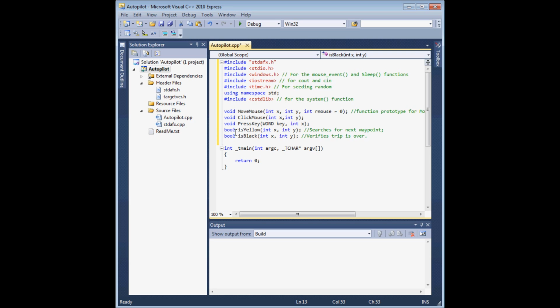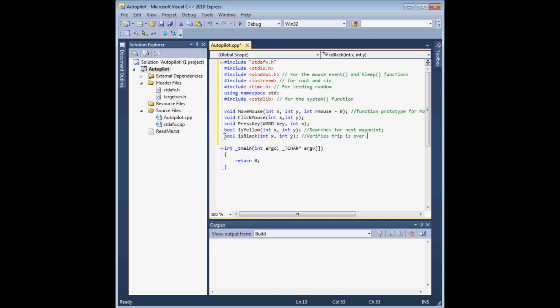On the other hand, on our functions that are actually looking for us, remember in the video before I said the program is going to have to actually look for us as well. That's where these come in. These are going to return true or false for a given pixel coordinate. So it's going to look at a pixel color, and it's going to tell us if it's a yellow pixel as we defined it in the function, or rather it's not. So it's either going to be true or false.